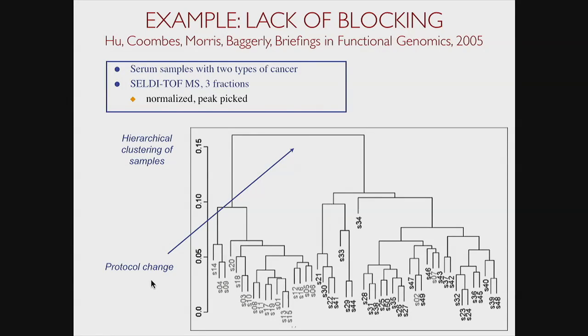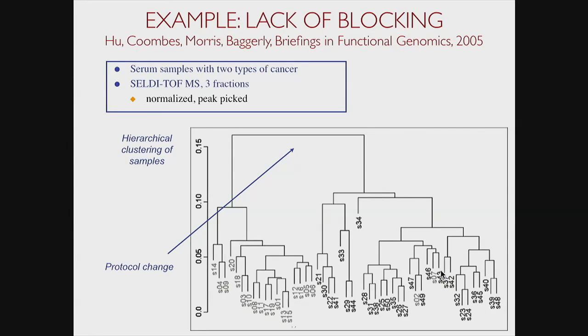So as I was saying earlier, if we know that the experiment just has to run for too long and you have to introduce some kind of changes in the middle, a blocking would be a tool for that. So now what you could do is to allocate the same number of healthy and disease before change of the protocol and the same number of healthy and disease after the change of protocol. And then you will be looking at these differences and kind of combine the differences across two stages of the experiment. So in this case, there won't be bias. But if all the healthy happened here and all the disease happened here, then this is a lost experiment.